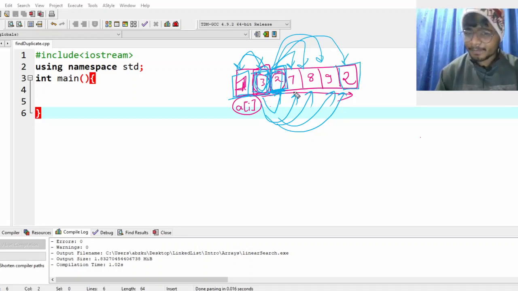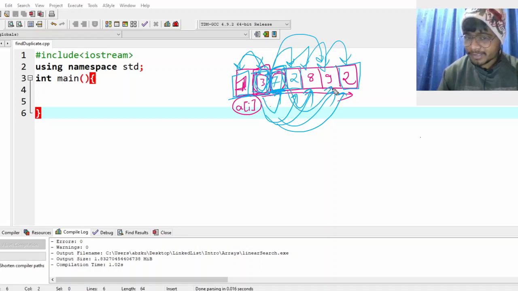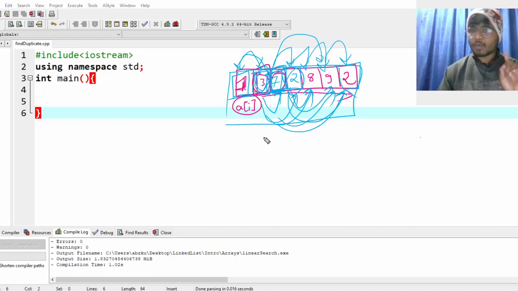Make sense? Suppose this was 7 and suppose this was 2 out here. I would have been like, okay, compare, not equal, compare, not equal, compare, not equal, compare, not equal. Then again I'll move to this specific 2 and compare: not equal, not equal, yes, equal. That means stop, just return this value. Make sense? That means it's sure that our array will contain one duplicate.